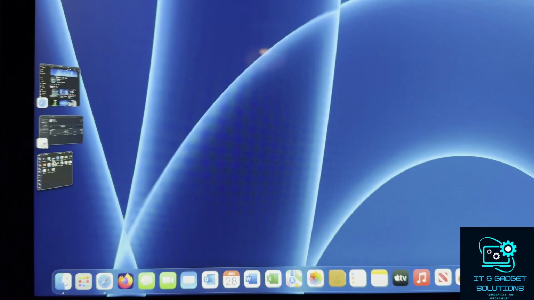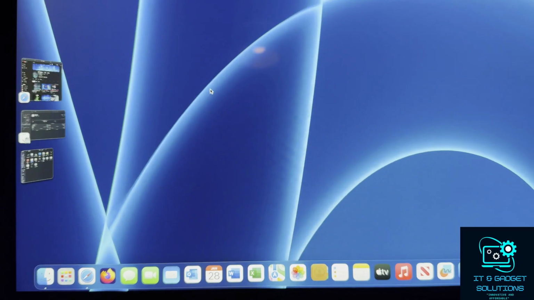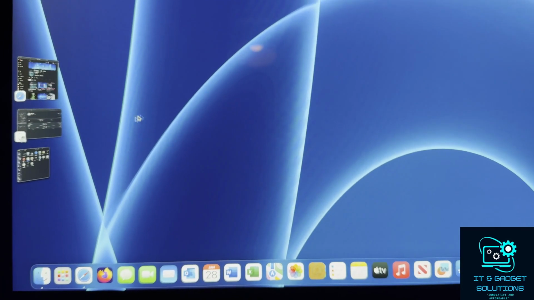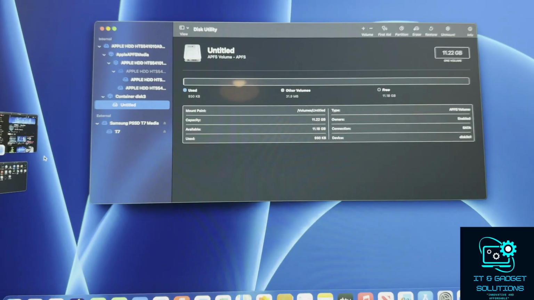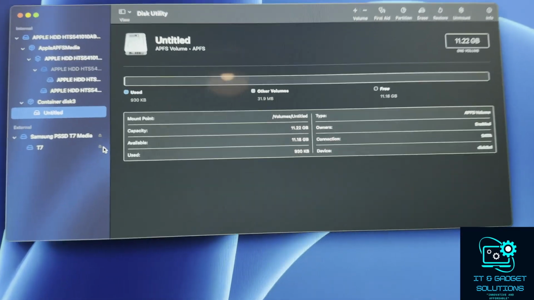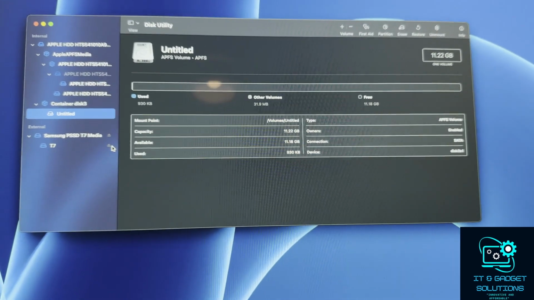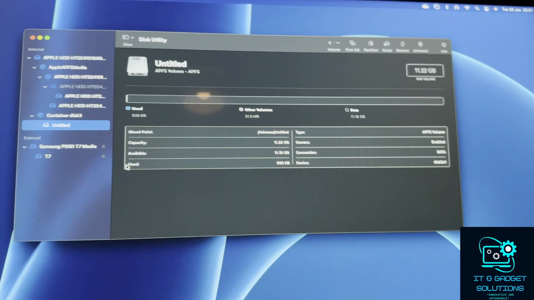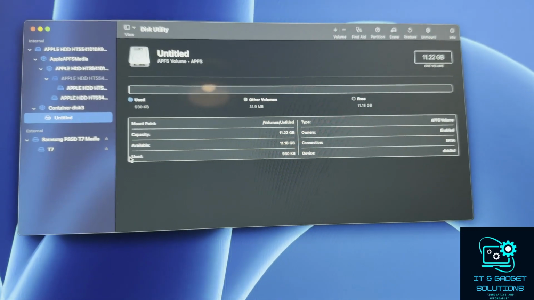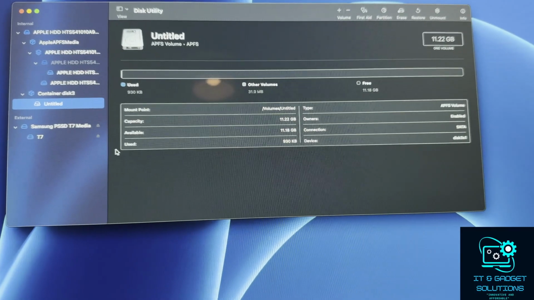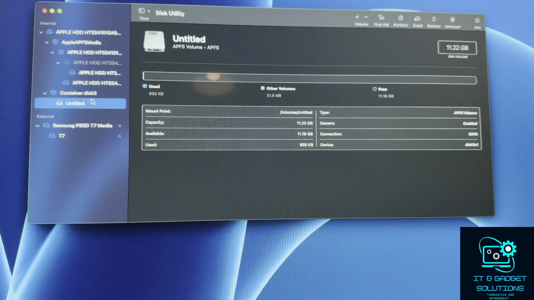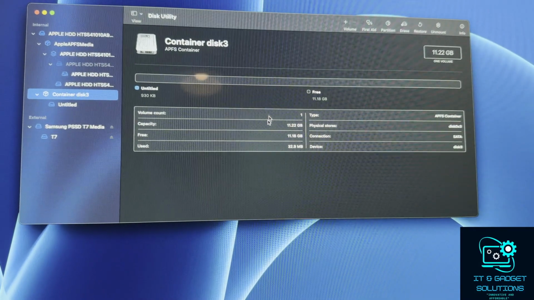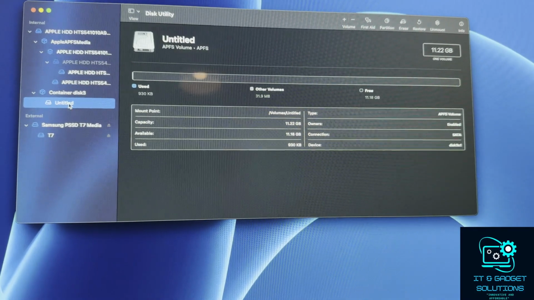So if we go back, because I'm currently using Stage Manager, where all your windows go off to the left, bring up this manager. Now, say I don't need this anymore, and you want to remove the drive and put the storage back onto the hard drive, or delete the drive. You can. Now, in Disk Utility, the container disk creates the drive, which is entitled.